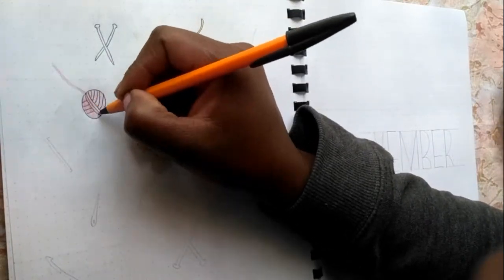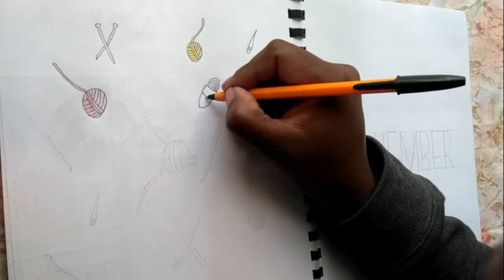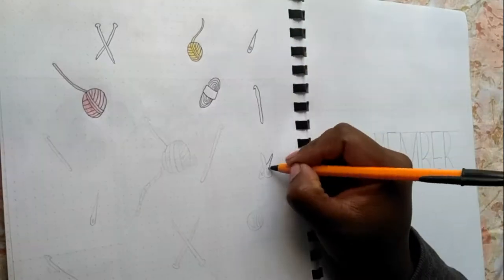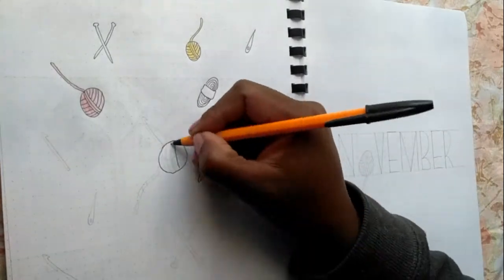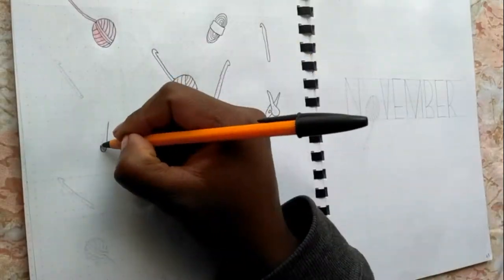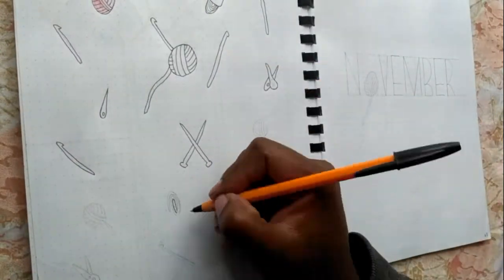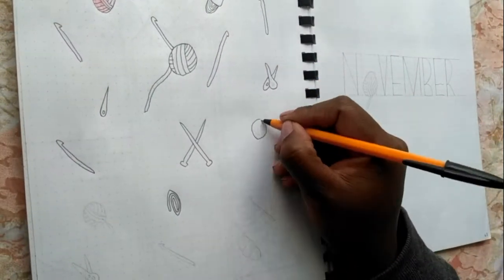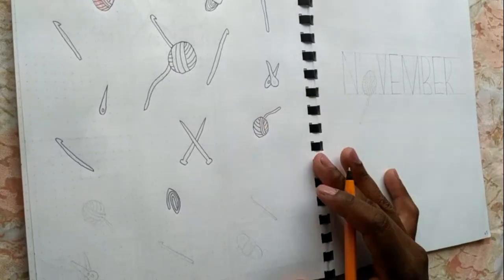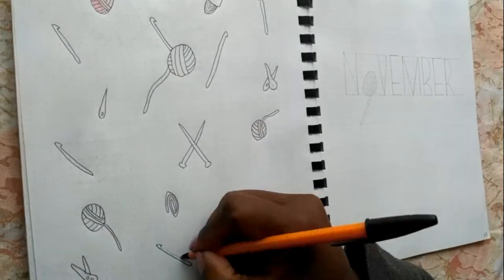For my cover pages I'm just diving in with a crochet and knit theme. All I'm having is doodles around knitting needles, yarn, stitch markers, tapestry needles, the whole shebang. If you do knit or crochet you will understand these terms far much better, but yeah, I thought this was a really cool theme especially because it's cold right now and that means it's sweater weather.